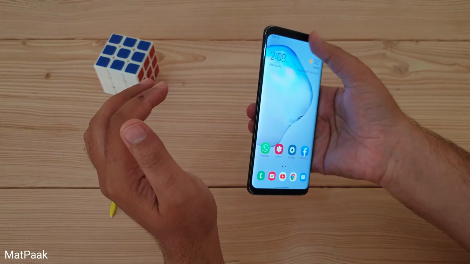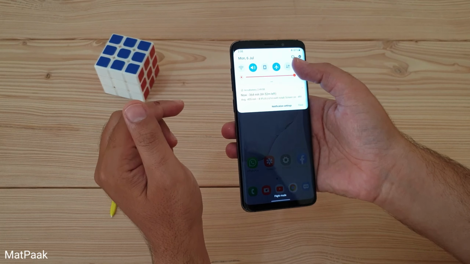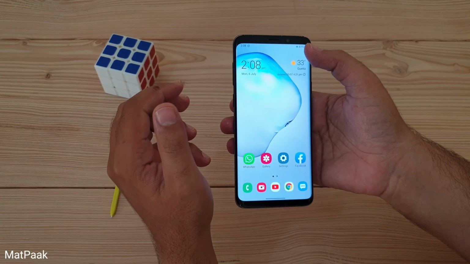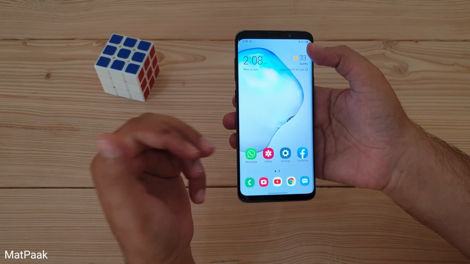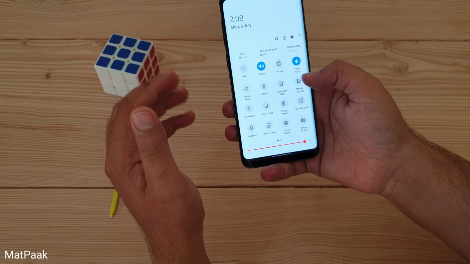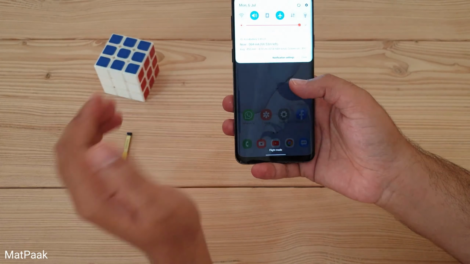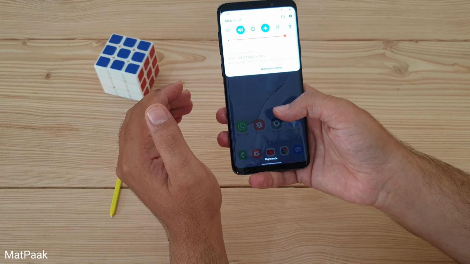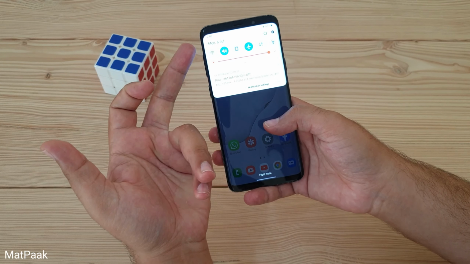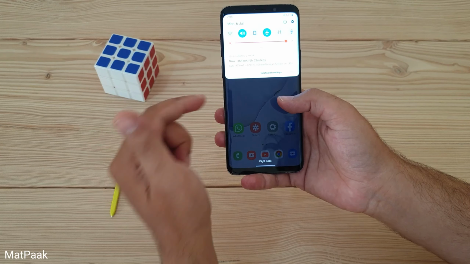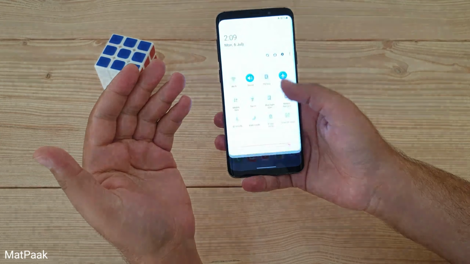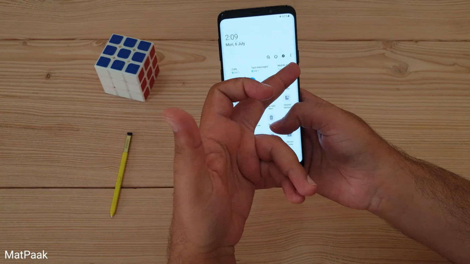But yeah, it feels a little bit slow when pulling down, so it doesn't feel that smooth or fluid like on the iPhones. There is a lot of information you can change. You can turn it on and off, and you can quickly go to it. It shows a lot of information here. And with One UI 2.1, it has added some new features like the power option and the SIM card.